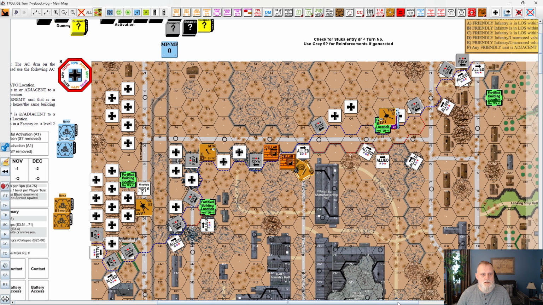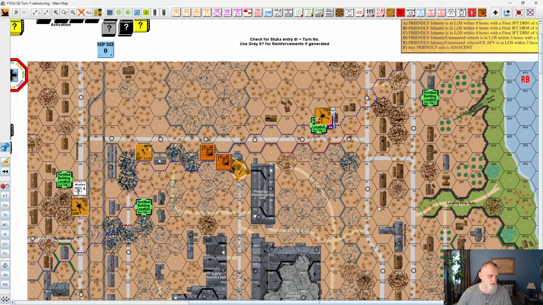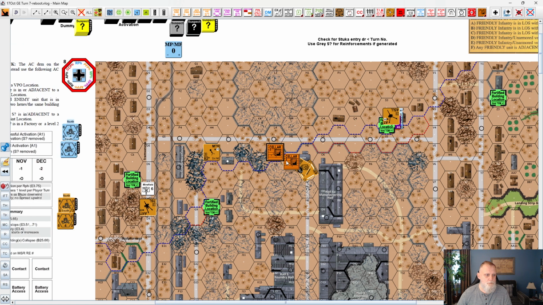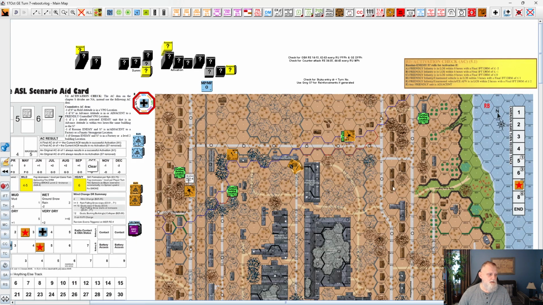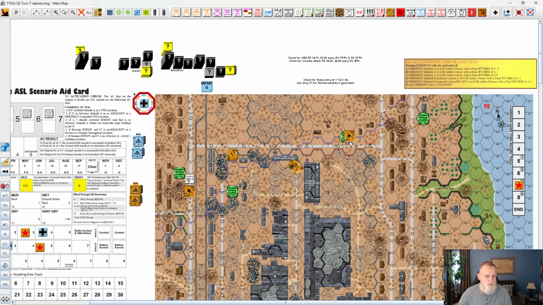All right, so we can put you guys here on the map edge. We can get rid of all of these. All right. Oh yes, we must not forget our tank that has all its broken MGs. All right, so we do have some ordnance on the board.